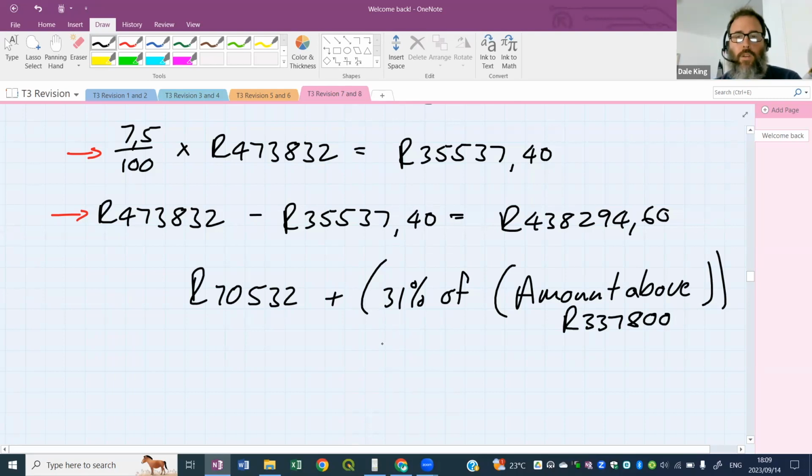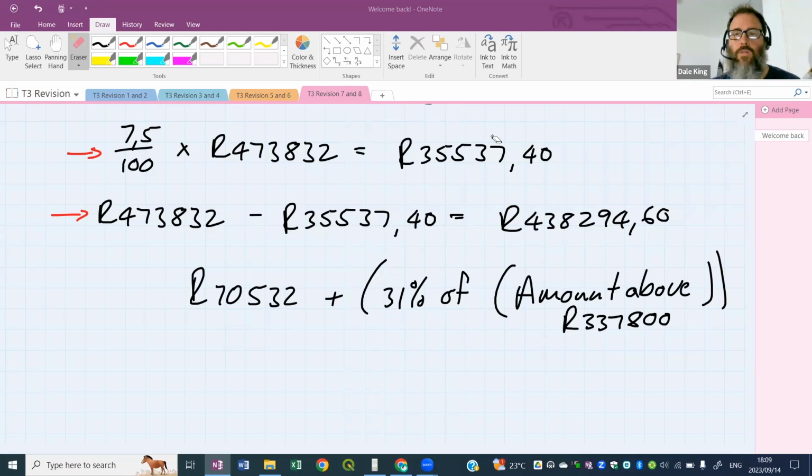So let's do this step by step now. I need to work out the amount above 337,800. So this 438,000 that we have that is taxable, how much is that above? What math do I need to do here? Everyone can just type it in chat. Razan, you may be excused, but I hope you come back. Please, you're welcome to go, but please try and come back. Tandro, 175,000. Have we got the answer already? Sure. What math do I need to do? That's no problem, Razan. I've got to find the amount above 337,000.